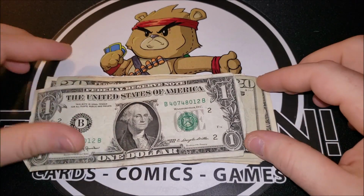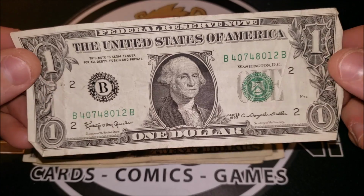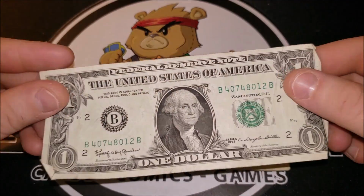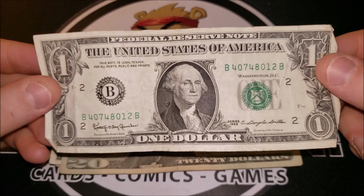And nothing on the back there. Hey-o, there we go. 1963 $1 bill. Now, see, I just pull all this stuff out of change. I mean, I did have a larger stack, I'm not going to lie. I didn't want to go through 40 bills or so. It was a bunch of ones.